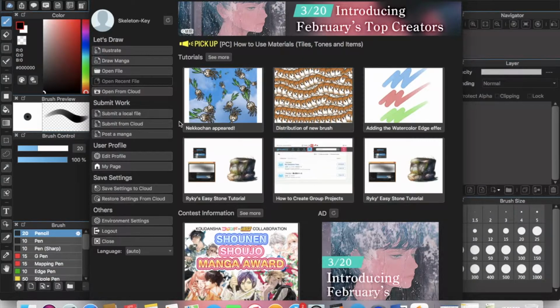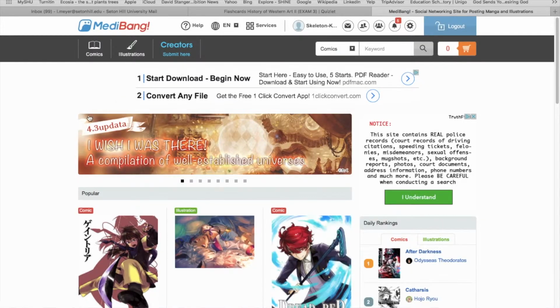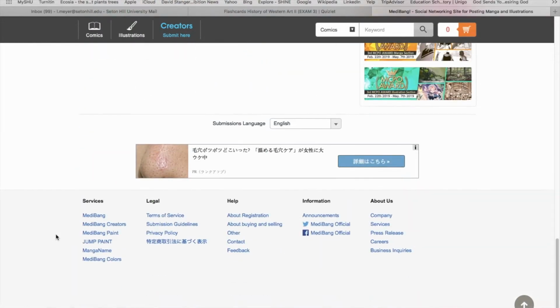Now I know that this is an application that I've used before. However, it is not an application that I've used with a pen before, except for twice, and I hated it because I was not used to it. I was not good at it. So from this point onward, it's basically learning how to use the pen. It's no longer learning how to use a new application, although I will show you guys what's all up with Medibang.